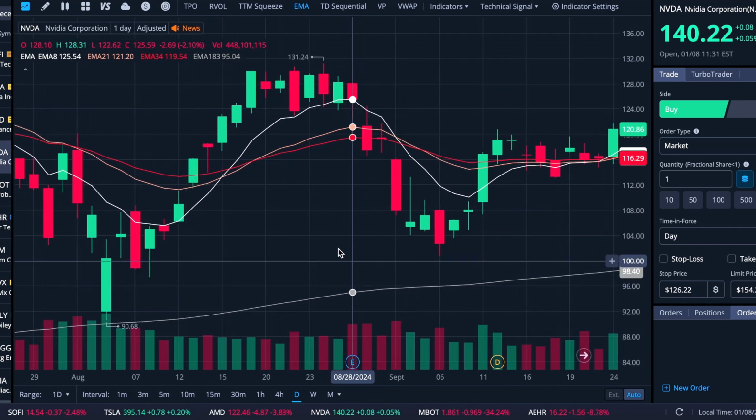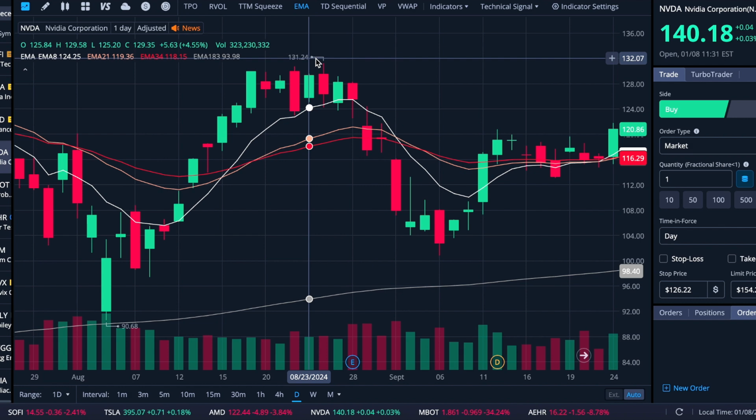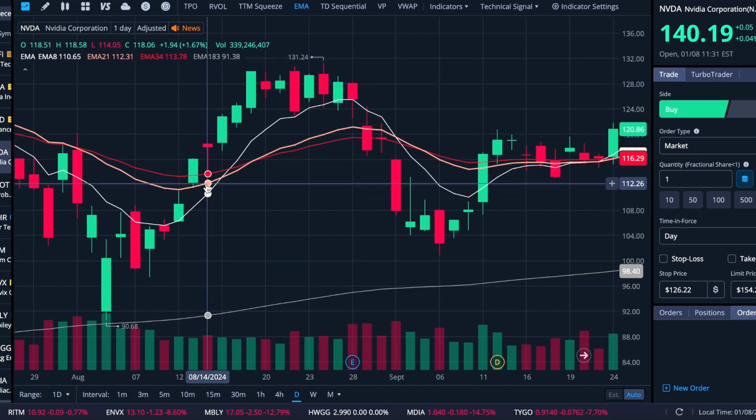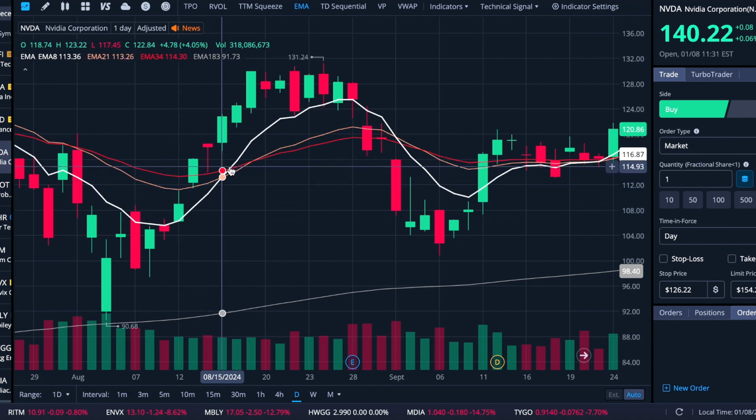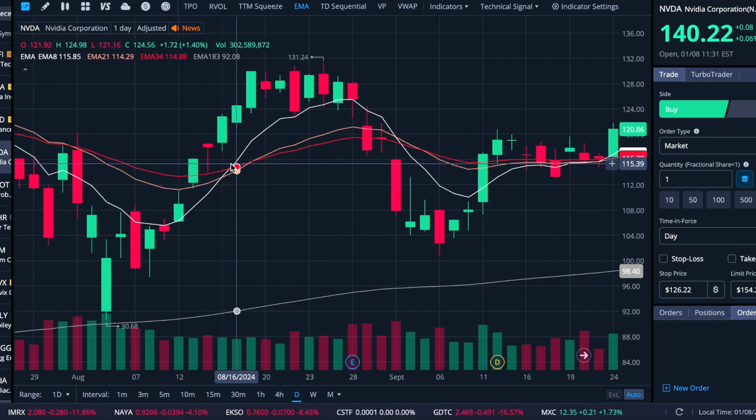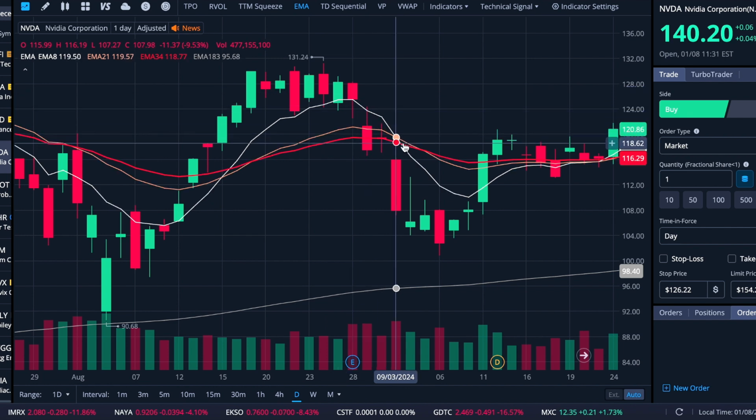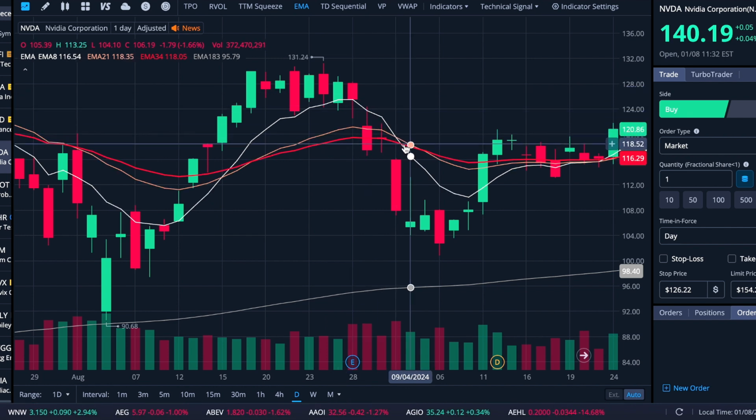And then it took off again, back up to 131 in a short period of time. So here's some periods where your buy and sell signals can happen really quickly, right? So if you get in here around 115 and you pop out here, you're probably selling here at about 117.